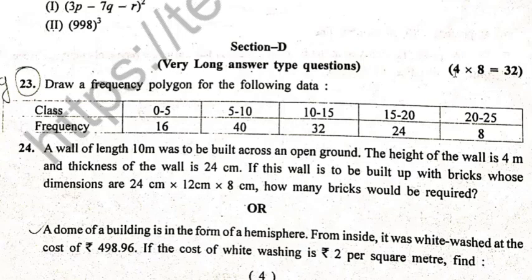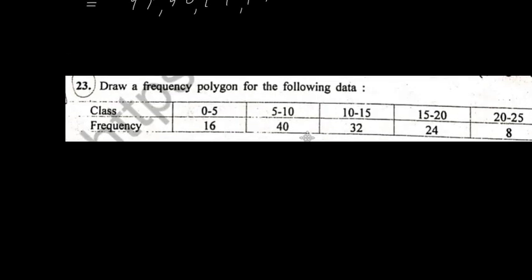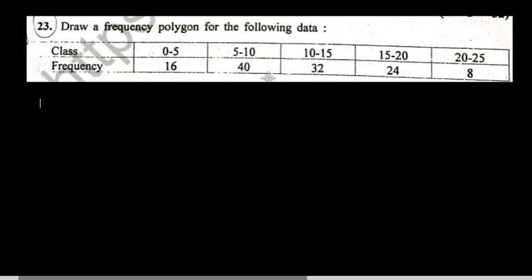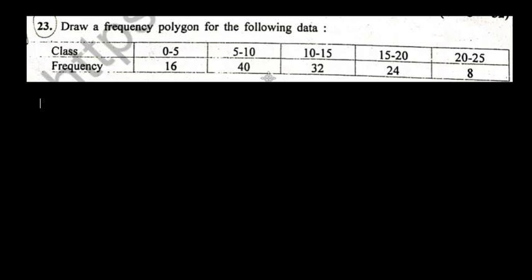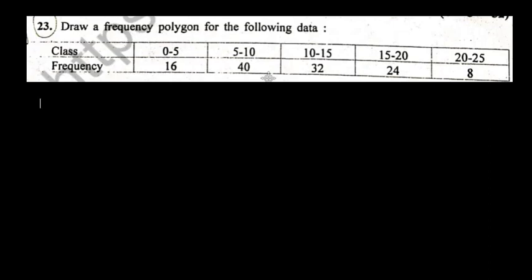Okay, so first let us see the 23rd question. Here I have already written this 23rd question. The question is: draw the frequency polygon for the following data. You have to draw the frequency polygon. The question is for 4 marks, but it is simple. They have asked to draw the frequency polygon, which means a histogram is not required.